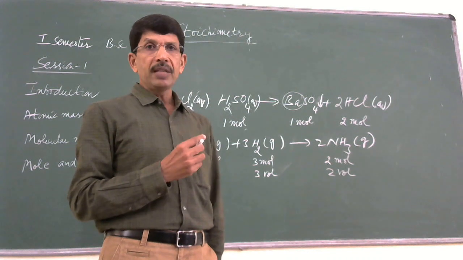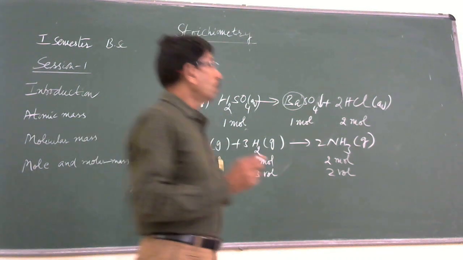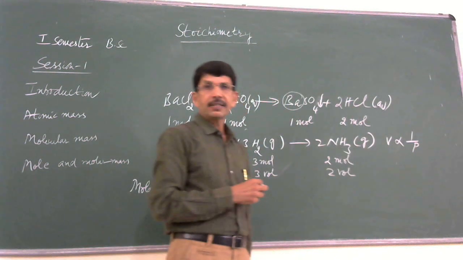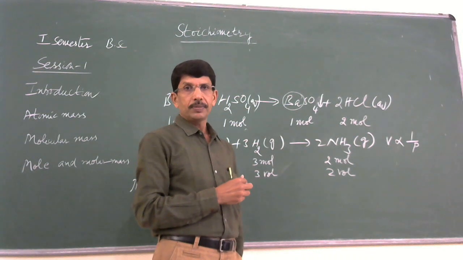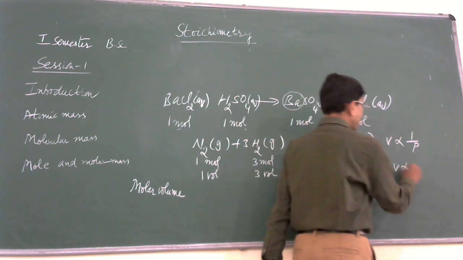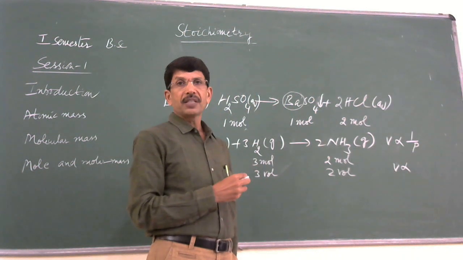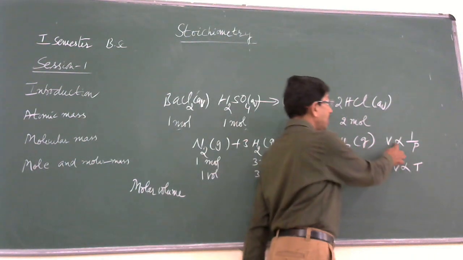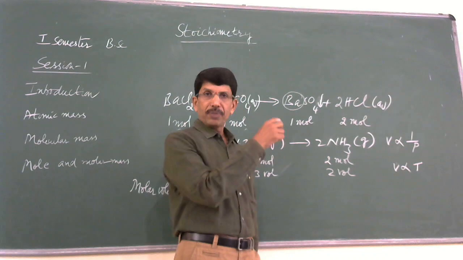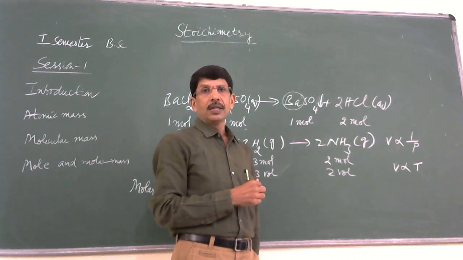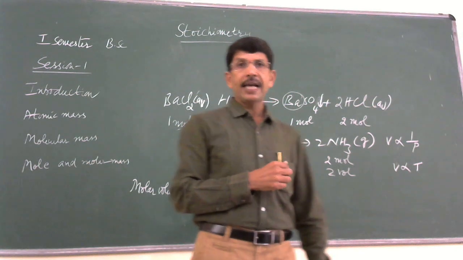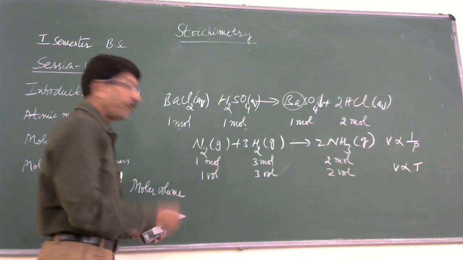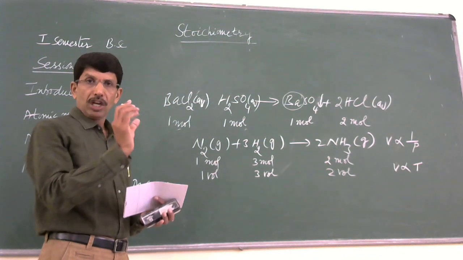You have studied Boyle's law and Charles' law. So, Boyle's law is that at a given temperature, volume of given mass of a gas varies inversely with the pressure. And Charles' law states that at constant pressure, volume of given mass of a gas varies directly with absolute temperature. So this is Boyle's law and this is Charles' law. From these laws we understand that volume of a given mass of a gas varies with the temperature and the pressure. Therefore, if you fix the temperature and pressure, then the volume of the given mass of a gas is fixed.